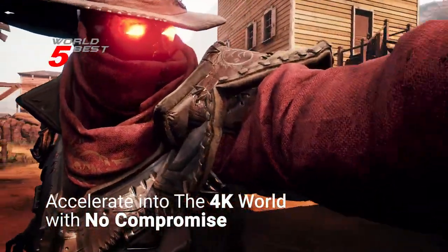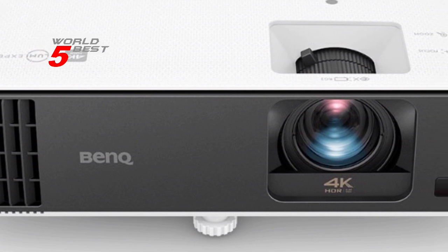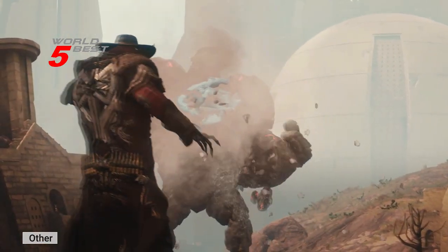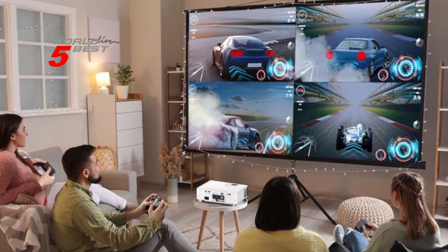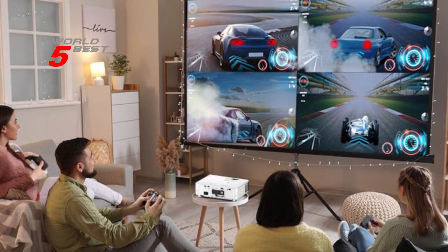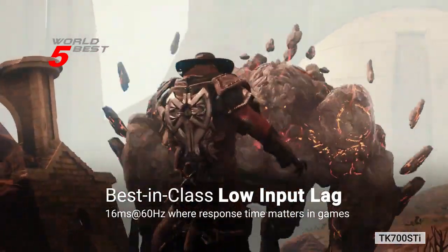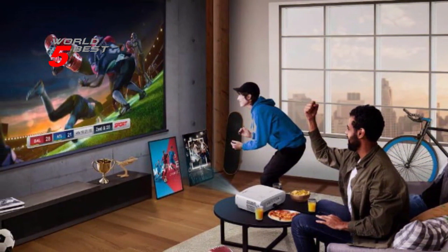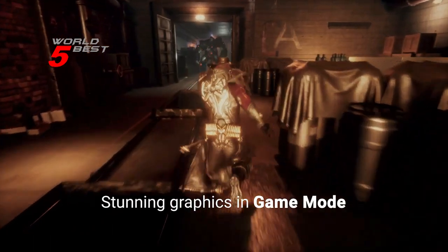The projector offers a 4K resolution with 3000 lumens of brightness, making it perfect for both gaming and watching movies. It features a short throw capability, allowing it to project a 100-inch screen from just 6.5 feet away, providing a large and immersive gaming experience. It also has a 1.2x zoom and flexible throw distances, making it easy to set up and position. The TK700ST also comes with 2D auto vertical keystone and picture rotation adjustment, which helps ensure a squared image and easy setup.